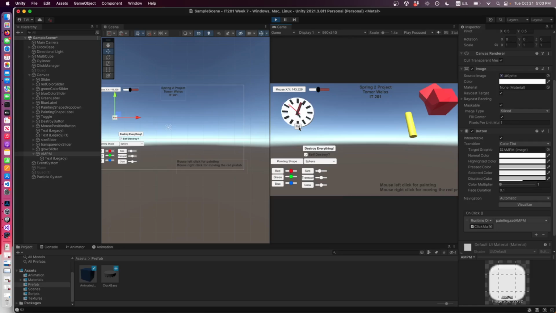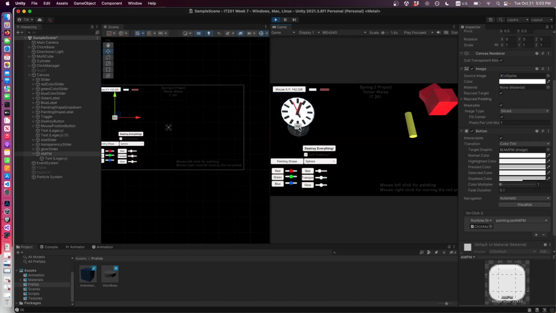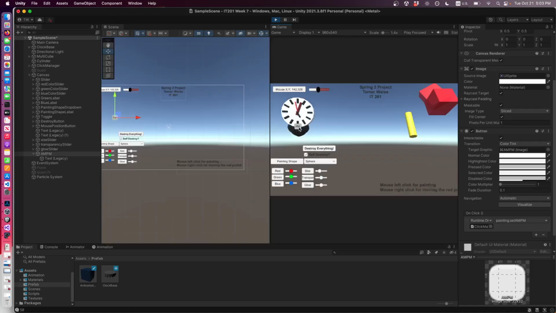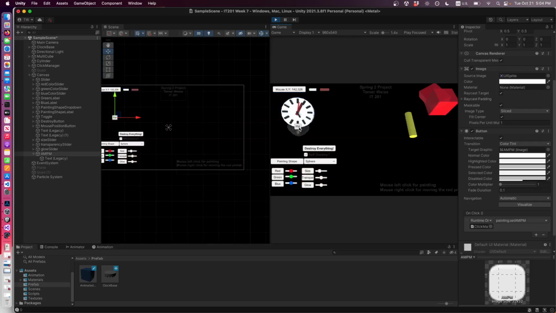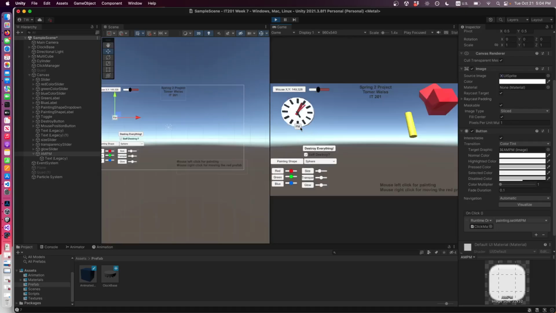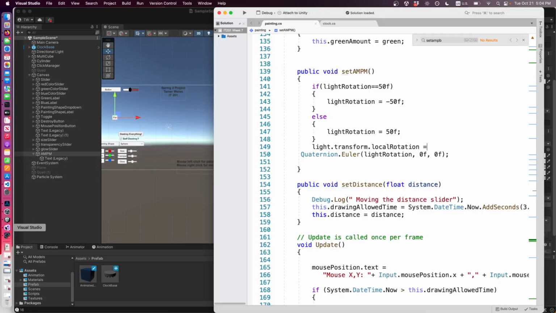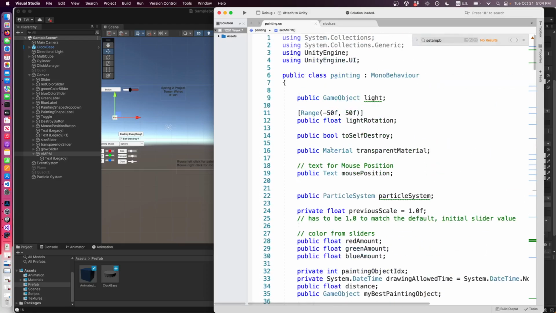Can anyone tell me how I can do that? Does anyone know? How can I get this text of the button to change? You can just, isn't there a component on the button that's text? You can interact with that with the script. Yeah, I can do that. Not a component, a game object.